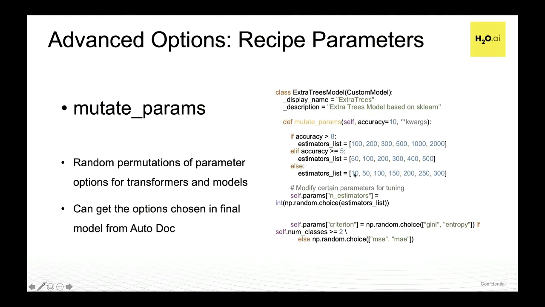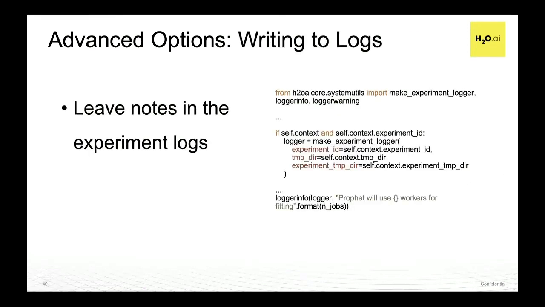And then the last thing I wanted to mention, when writing these, you might want to do logging. So we can actually write notes into the experiment logs. And this will be a way to understand what's happening, what values are being used as you're debugging functions. So you'll have this at the end so you can see how to do this. But it's just a good thing with your debugging code, or if you're not sure your model or transformer is working the way you want it to, you can leave notes in the logs to see what's happening.